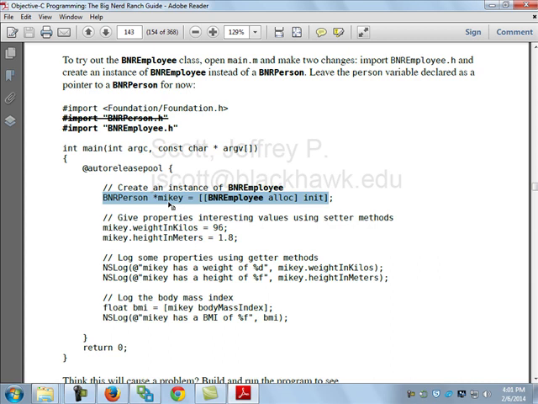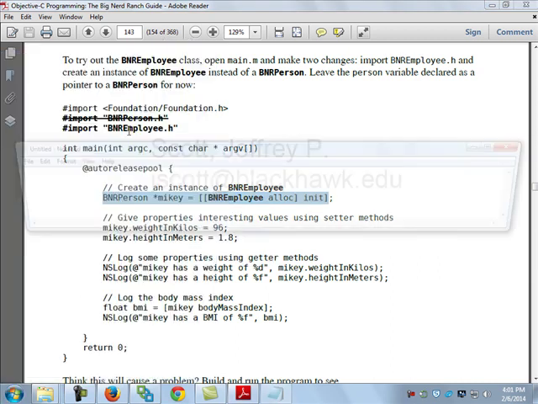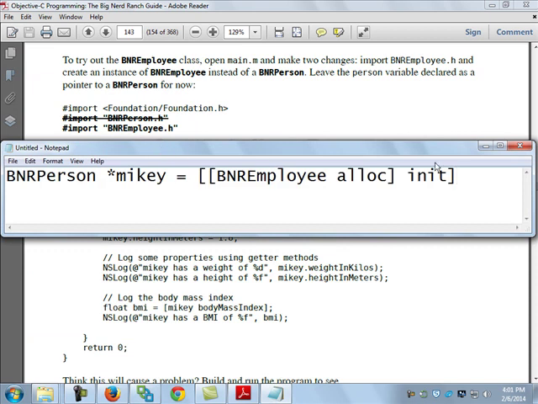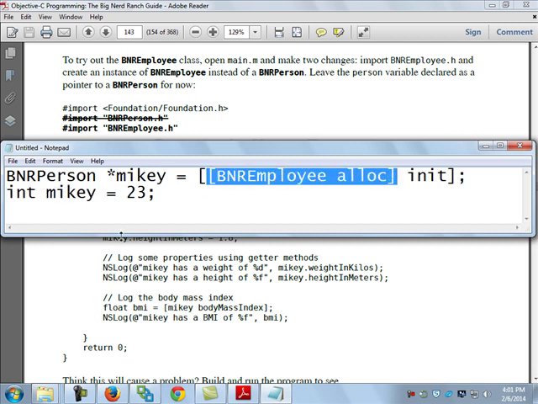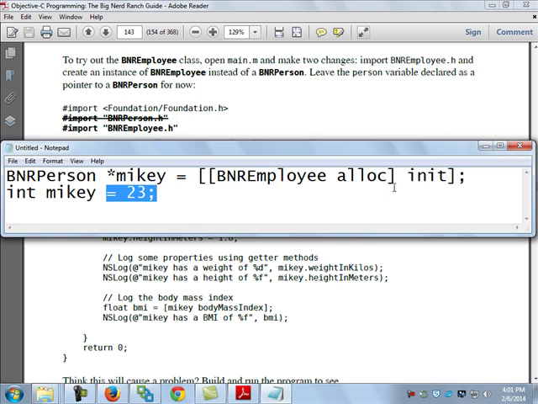And I mentioned to you before, it's not exactly the same thing, but it's very similar, at least in nature, to just saying int Mikey equals 23. What I mean is this part right here is basically equivalent to that part right there, and this part right here is basically equivalent to that right there. This can be done as 2 steps also, but you virtually never see it done as 2 steps.